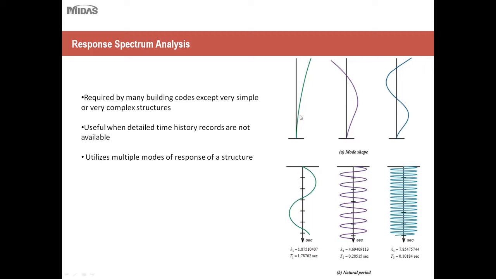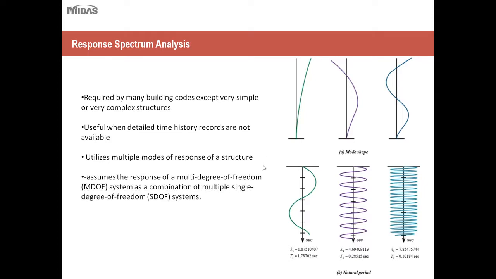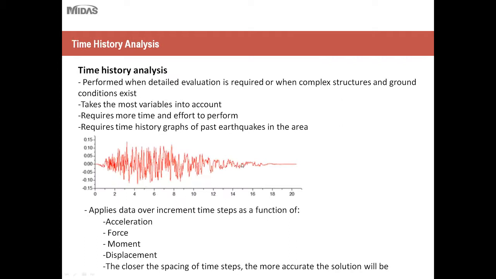That's something you should be familiar with if you're familiar with response spectrum analysis. It's very important to understand, obviously, when you're creating a numerical model as well. As I explained, it assumes a multi-degree of freedom system as a combination of multiple single degree of freedom systems. Okay, so now let's move on to time history analysis.